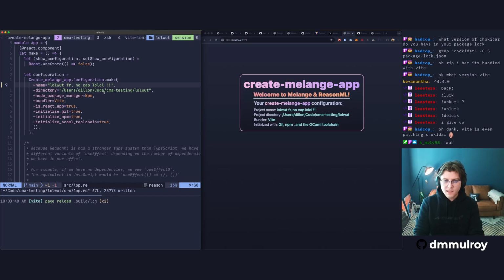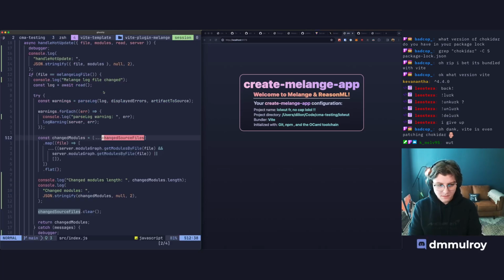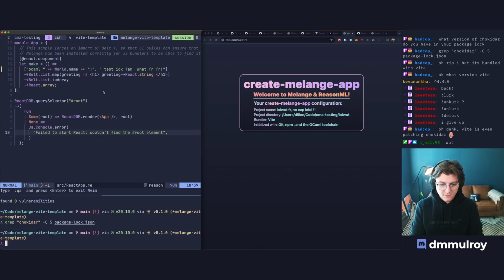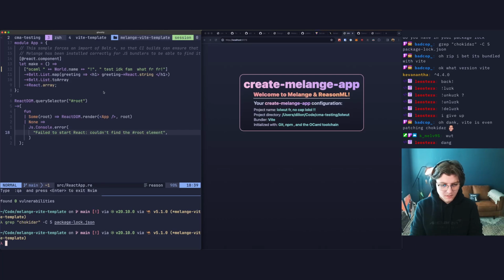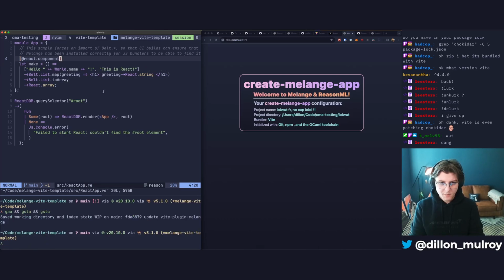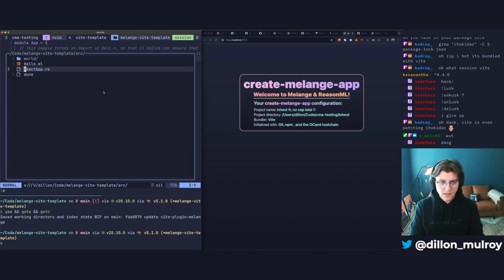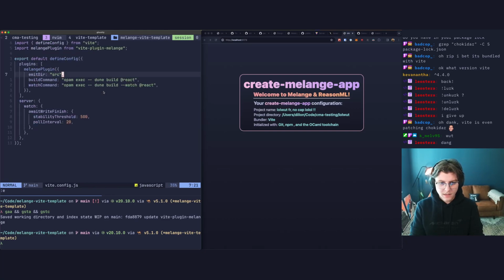What the hell? I don't even understand why that is a thing. Like, how is that even possible? All right, we're back to a clean start. Let's go edit the Vite config file. We're gonna just say, comment this out. We're gonna do the same thing. Use polling is true.